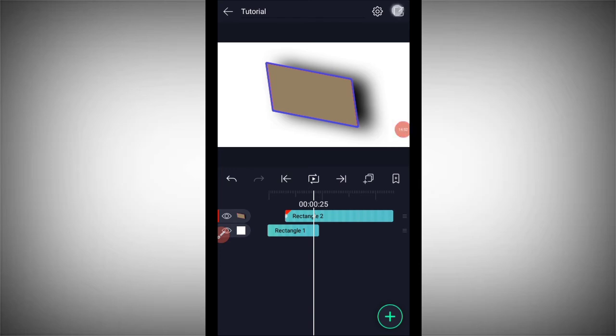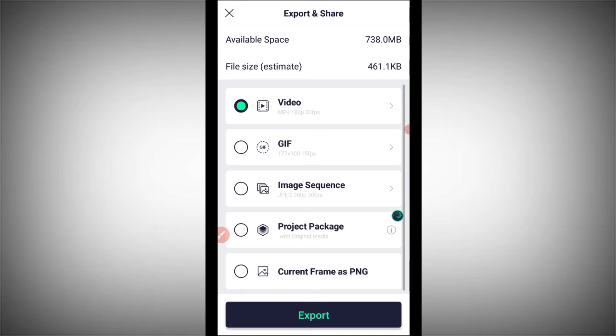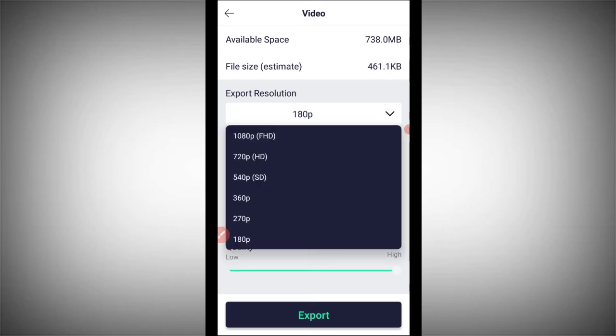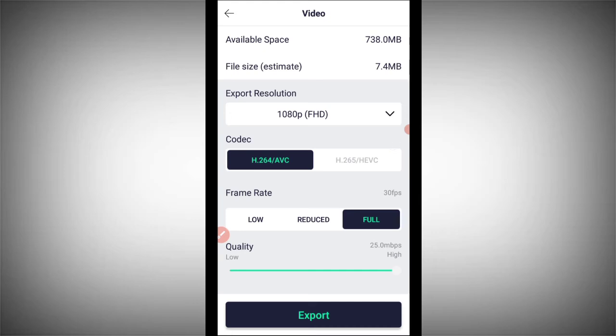All right, so we click on this button right here to export our project. So you could export as a video. Click on this forward arrow here, so you can select the options. Like this is our file size. You should select the resolution of your video you want to export, increase or decrease the frame rate and also the quality as well.